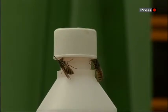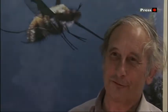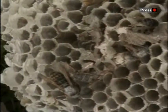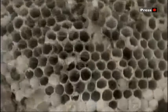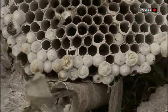But wasps don't just sting and annoy. A healthy wasp population, apparently, is a good thing. They've got their place in the balance of nature. They feed on other insects, and thereby keep those other insects to lower numbers than would otherwise be. So there'd be far more nuisance flies and other such insects if it wasn't for the wasps. Wasp nests remain active well into autumn, so we'll have to learn to live with them for a while yet. Richard Daniel, BBC Look East.